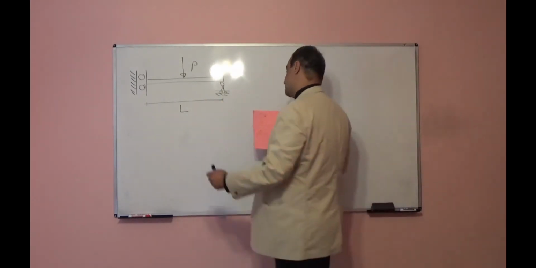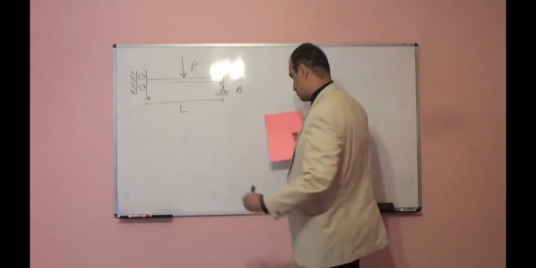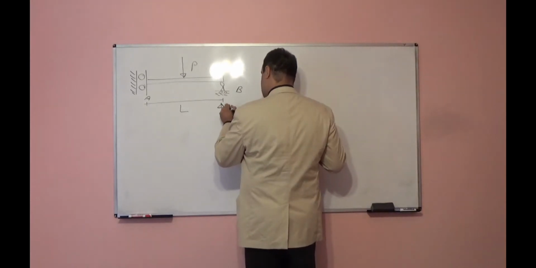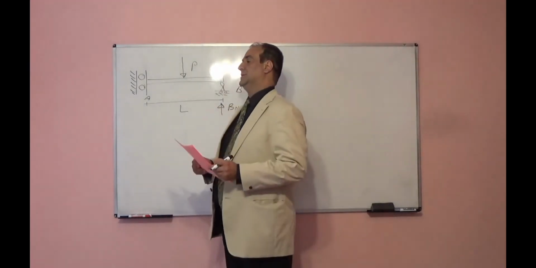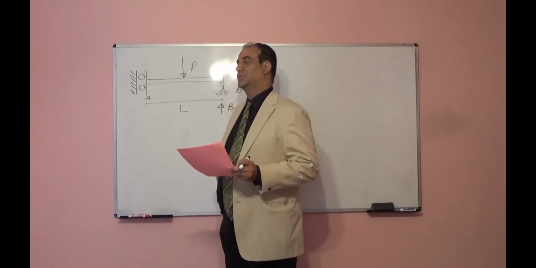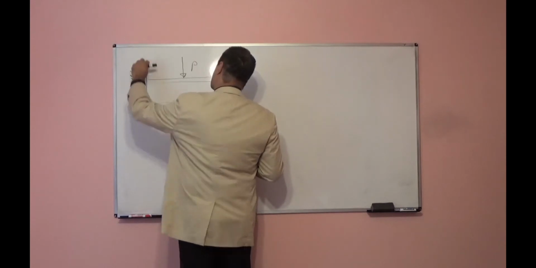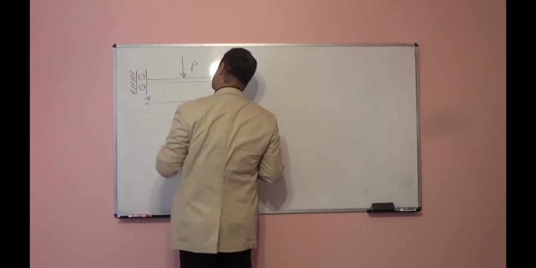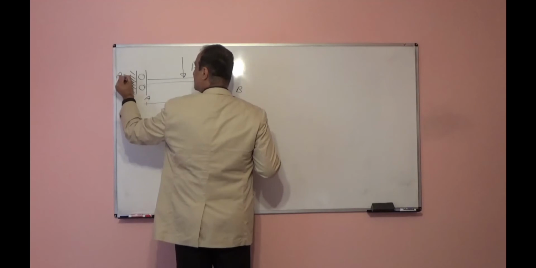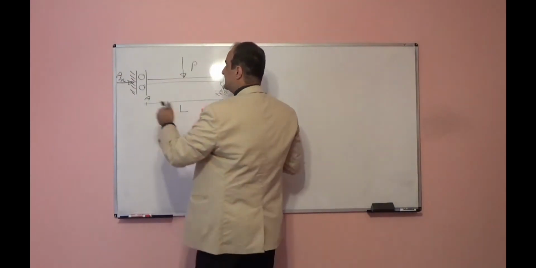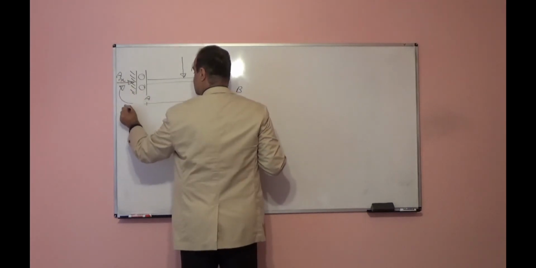Here this support, for example, point A, point B. Point B support is roller support, so we have one reaction, By. Support A, it is not fixed, it is not roller, it is not pin. So let's see how many reactions do we have here. You see here, point A can move in vertical direction, so there is no reaction in vertical direction, but it cannot move in the horizontal direction. So we have AX, and it cannot rotate. So we will have one moment reaction. I show that moment reaction, for example, in this direction, MA.